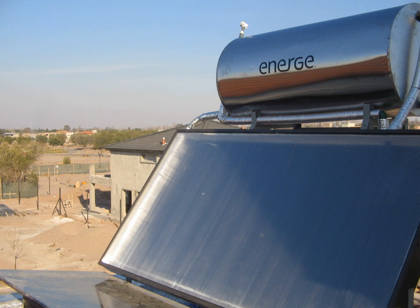Solar cookers use sunlight for cooking, drying, and pasteurization. Solar cooking offsets fuel costs, reduces demand for fuel or firewood, and improves air quality by reducing or removing a source of smoke. The simplest type of solar cooker is the box cooker, first built by Horace de Saussure in 1767. A basic box cooker consists of an insulated container with a transparent lid. These cookers can be used effectively with partially overcast skies and will typically reach temperatures of 50 to 100 degrees Celsius. Concentrating solar cookers use reflectors to concentrate solar energy onto a cooking container. The most common reflector geometries are flat plate, disc, and parabolic trough type. These designs cook faster and at higher temperatures up to 350 degrees Celsius but require direct light to function properly.